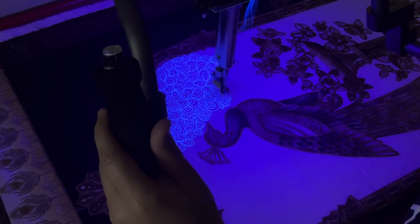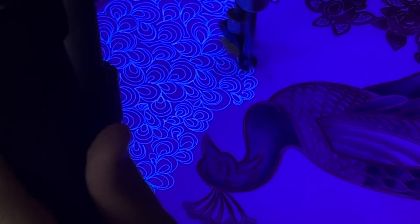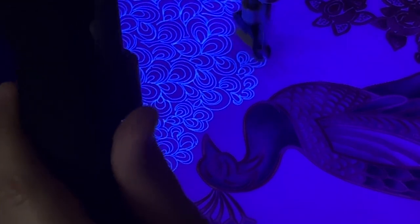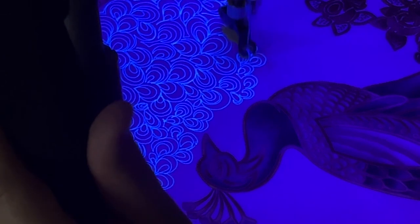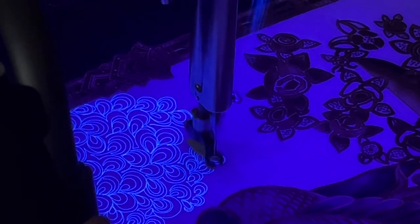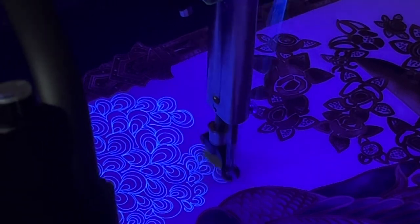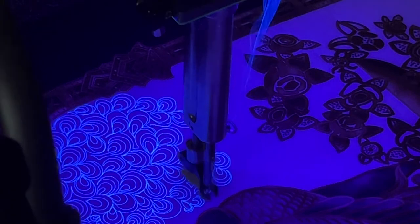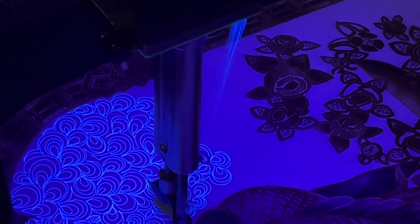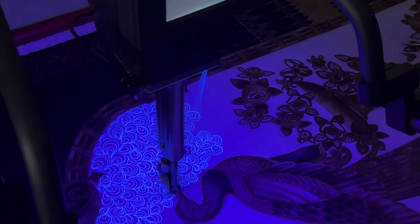Now, the cool thing about turning off regulated and becoming your own regulator is you're not fighting the stitch regulator. It just makes the machine kind of glide the whole time. And you get more control sometimes, in my opinion. But now you do have to keep moving, because if you stop moving, the needle ain't stopping. So if you haven't tried that on your machine, you definitely should. If you have a manual mode, which most machines that have a stitch regulator do, I would highly recommend trying it out and finding the speed that works best for what you're working on.